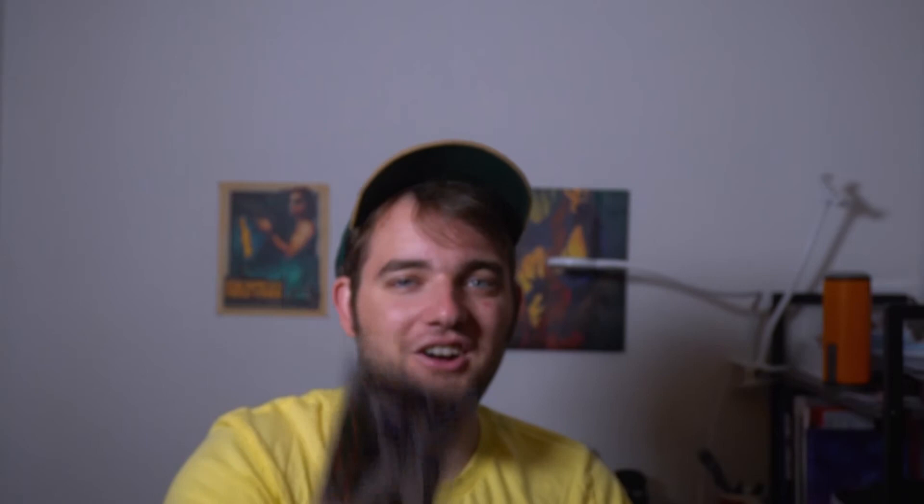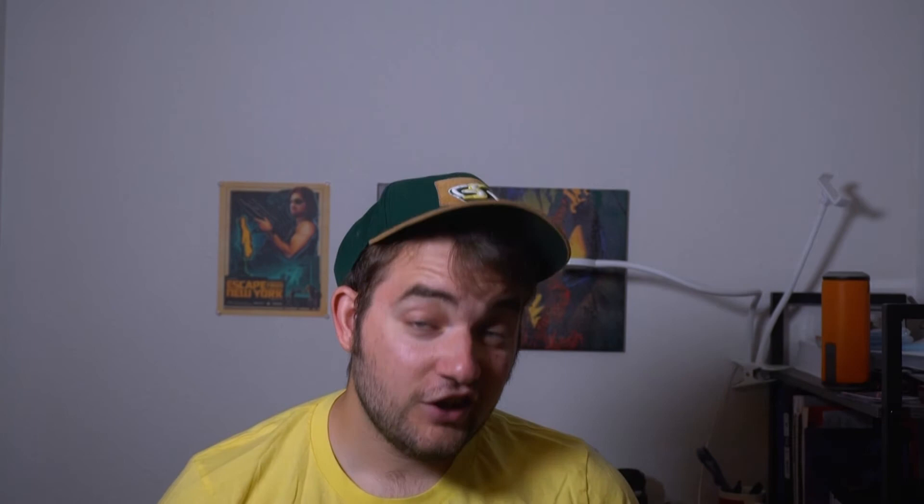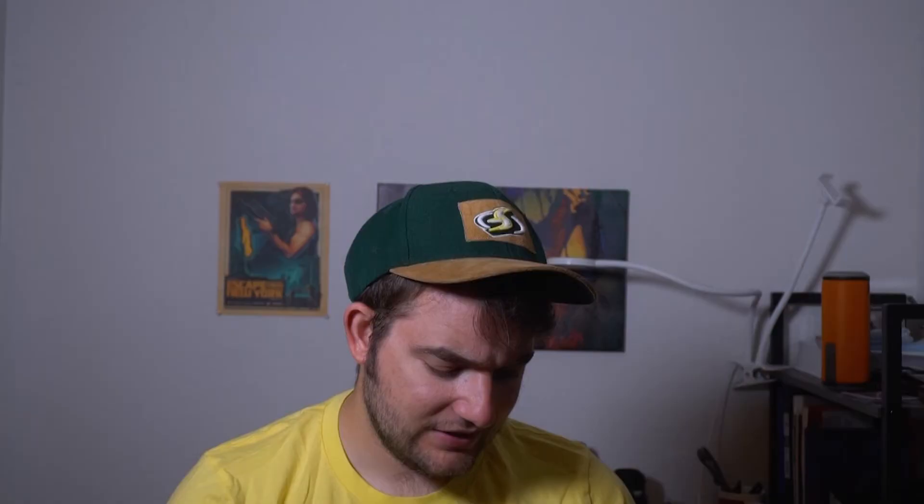I got the 2020 Christmas holiday collection ones — the Holiday line, I think through Walmart. I see them pop up all the time. I bought some Gavin Lux like this, and I think I have an Eloy Jimenez. I think it's super silly with the snowflakes and everything, but Kyle Lewis rookie — I've got to take it. Topps Fire is one I've seen come up for 2020 before. I wish I could have found packs of these because they are very cool looking, but I had to go order a Kyle Lewis one.